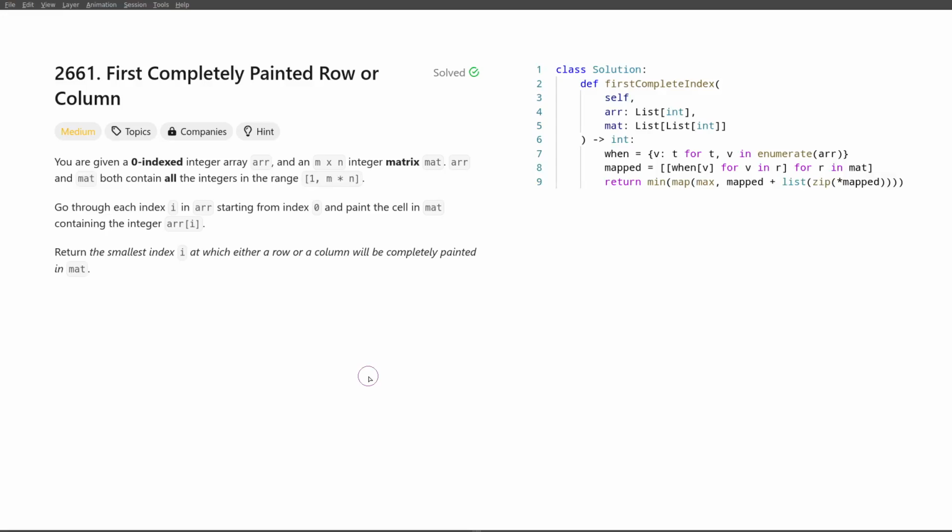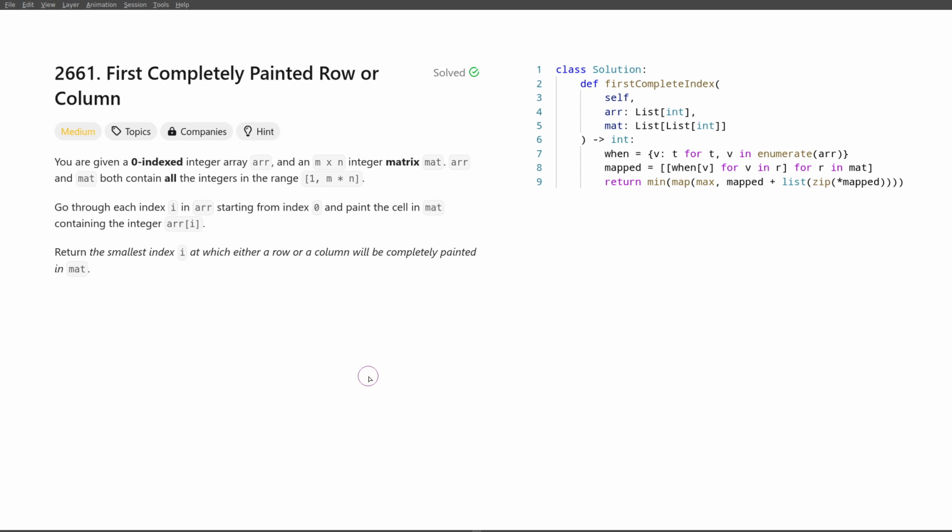Hello everyone, today we'll talk about the solution to the problem "First Completely Painted Row or Column". When we are solving this problem, it might be our first idea to try to simulate this process, and over the course of optimizing this simulation to be quite performant, we'll reach a solution. Either an optimized simulation or some other solution, because finally in the solution that I'm going to show you there will be no simulation actually. But let's start from the beginning.